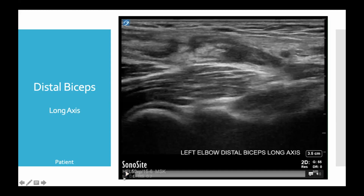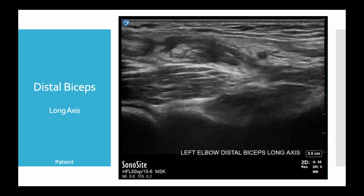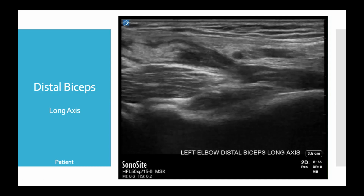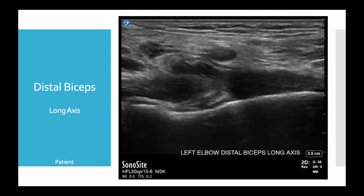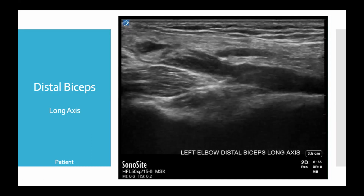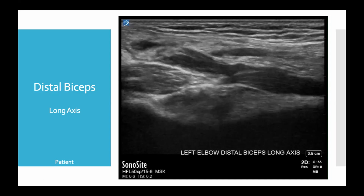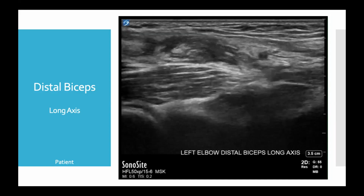So that we just saw was unfortunately not the patient, but a normal example of a distal bicep. And here we have a clip of our patient's distal bicep, and I'll let this run a couple times. So here we can see the radial tuberosity coming into frame where we would expect there to be a clear insertion of the distal biceps tendon.